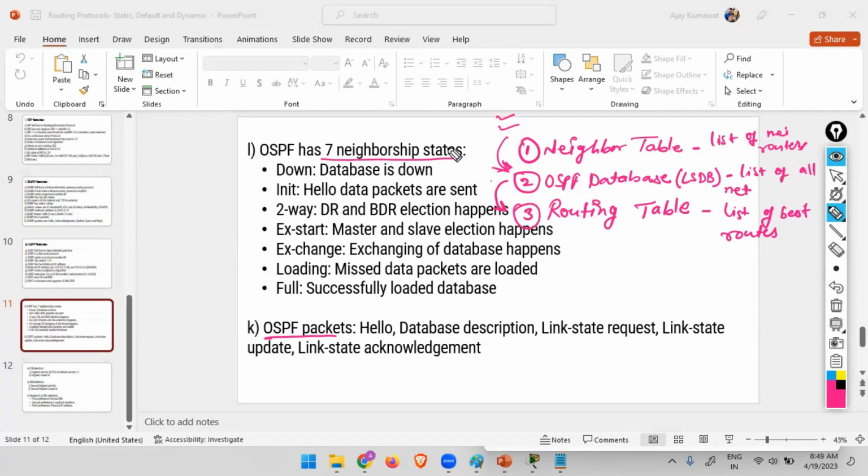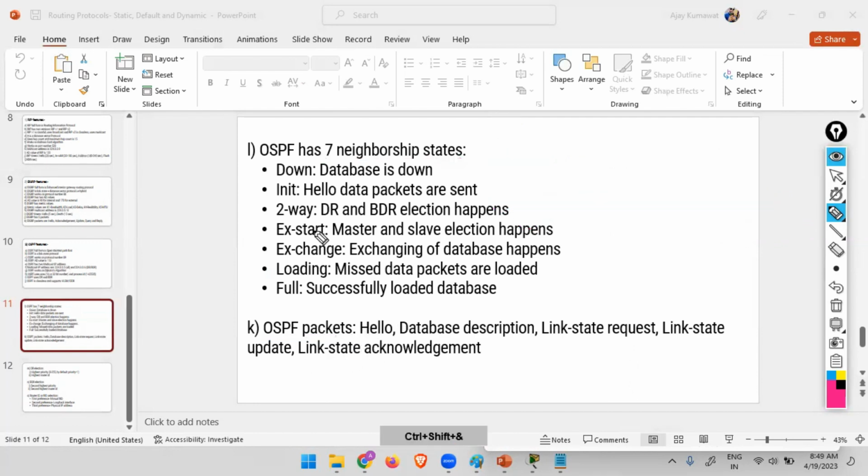Now we'll see one by one how these neighboring states come, as well as how these packets get exchanged. Let's consider this is your router 1.